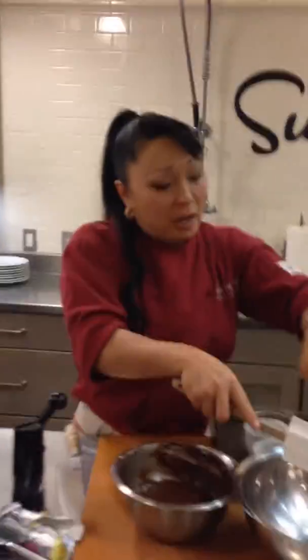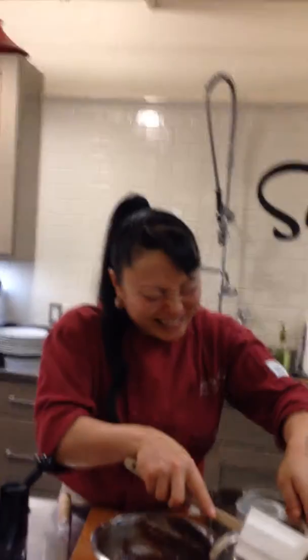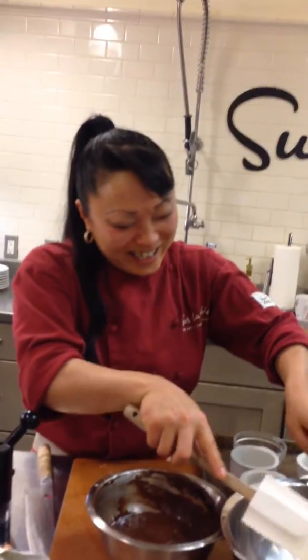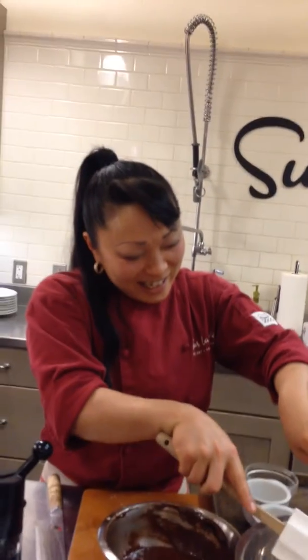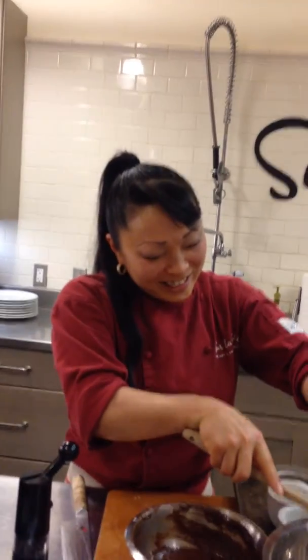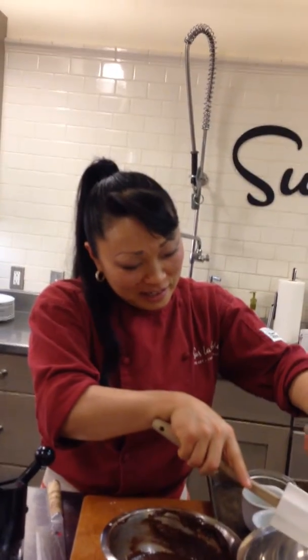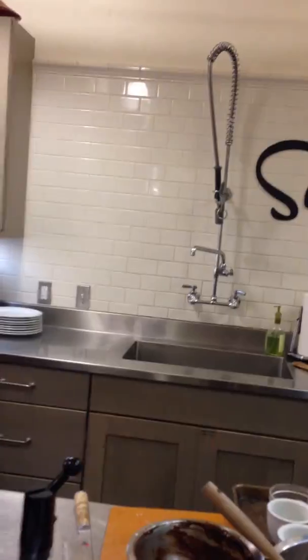Always the biggest spatula you can. And the reason for that is because we're folding now. We want to... Moving on. No, it wasn't that good. So why did you have a harder peak? Is it because of the tartar or not? No, it's because it was whipped a little bit longer.